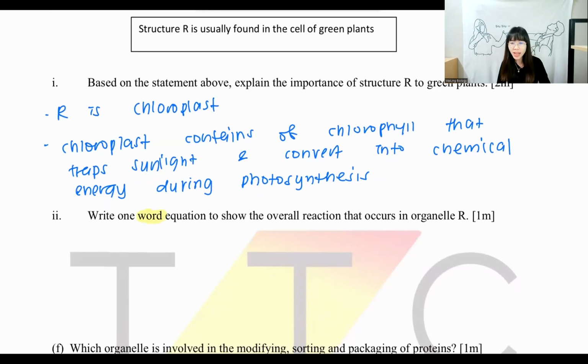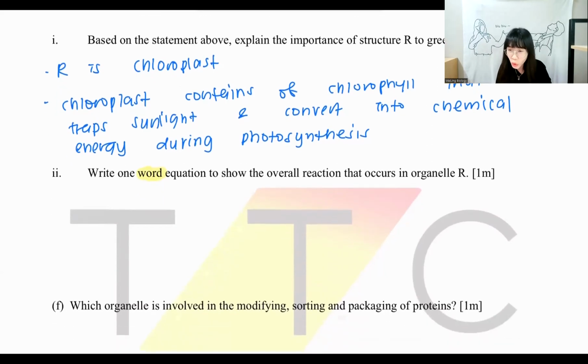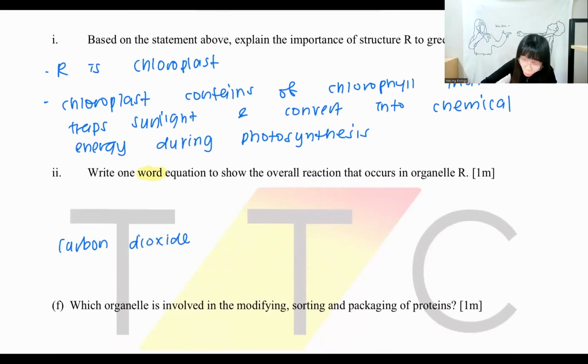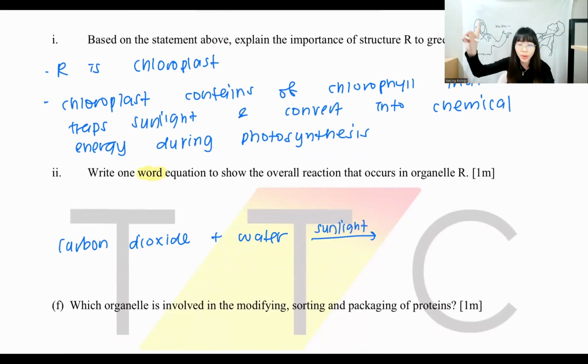Okay, tell me, to carry out photosynthesis, what do they need? Need what? Sunlight, very good. Okay, besides sunlight, carbon dioxide, correct? Water, very good. Okay, let me write this one first. Carbon dioxide. No CO2, it's carbon dioxide. Water. With the presence of sunlight, as you guys mentioned, sunlight has to be on top of the arrow because light is always on top.